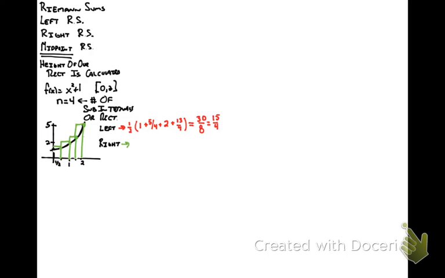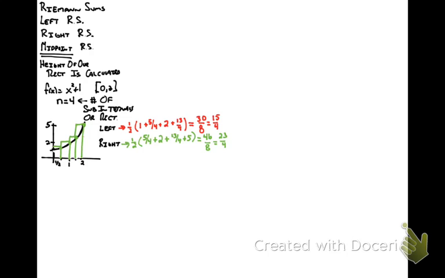In this case, the calculation for the approximation is half of the width times, well, we know the height at 1/2 is 5/4. At 1 it's 2. The height at 3/2 is 13/4. The height at 2 is 5. So the approximation for the area as a right Riemann sum would be 46/8, and that reduces down to 23/4.